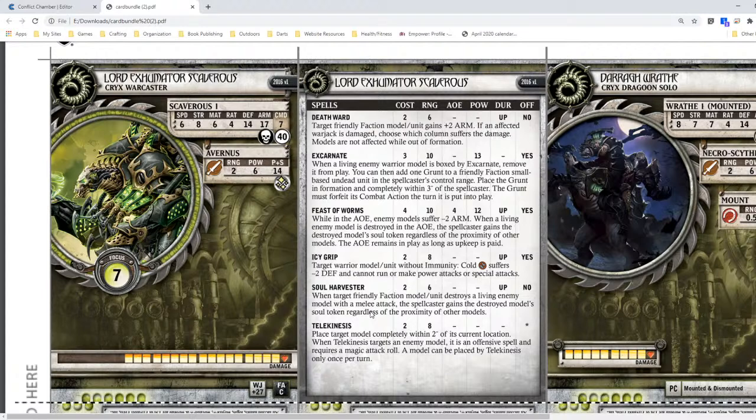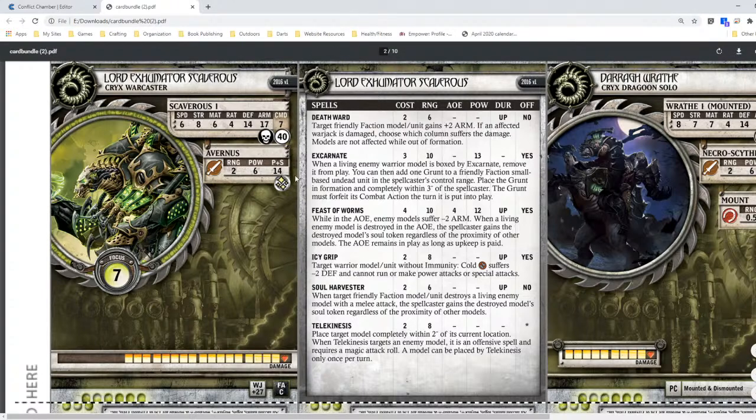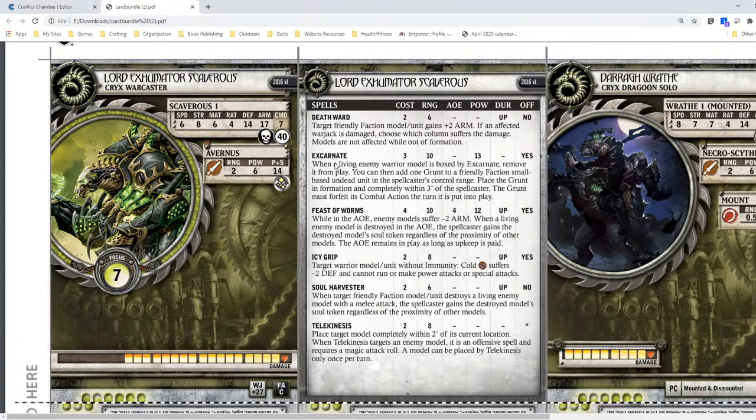His feat basically gives boosted magic attack rolls and reduces the cost of his spells by 1. So this guy, number one, he's got a number of spells that are going to want to be shot off. So he's going to probably want at least 1 arc node, probably 2.